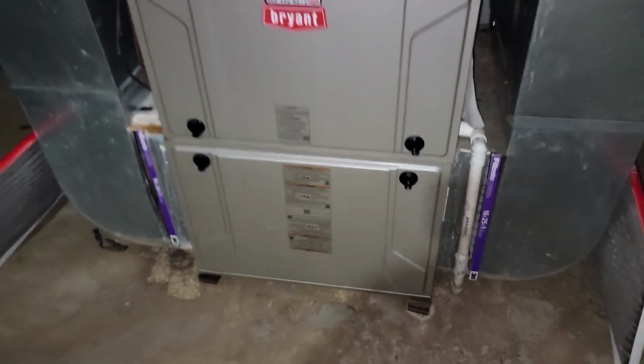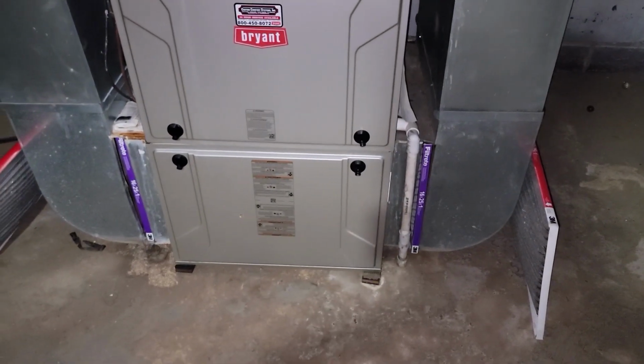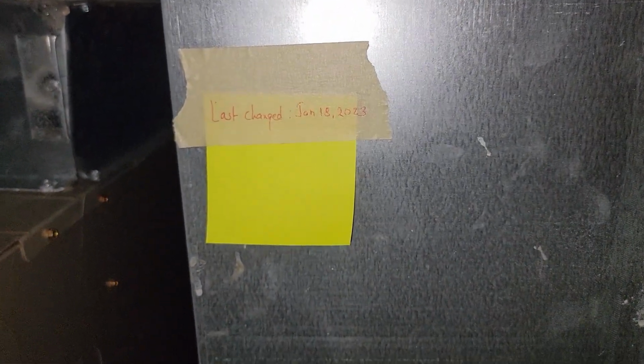So now, go ahead and turn on the heat. The last thing I do before I turn on the heat is to write down the date that I changed the filter on and set a reminder on my phone.